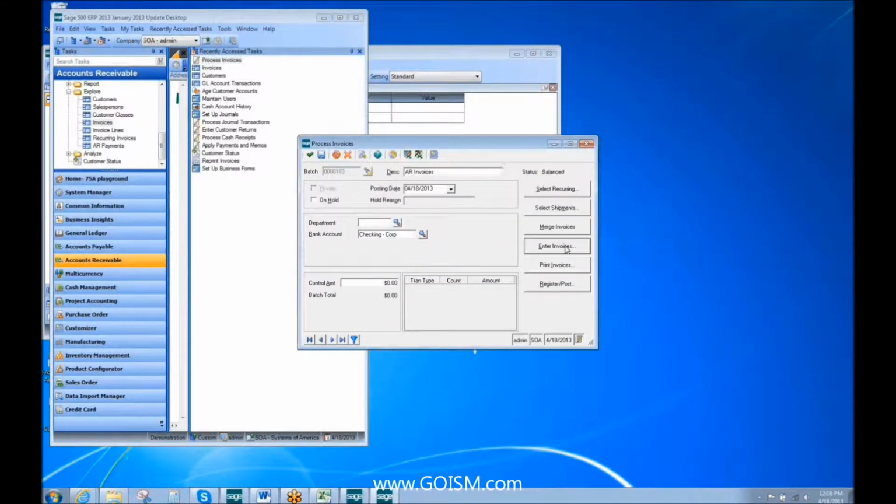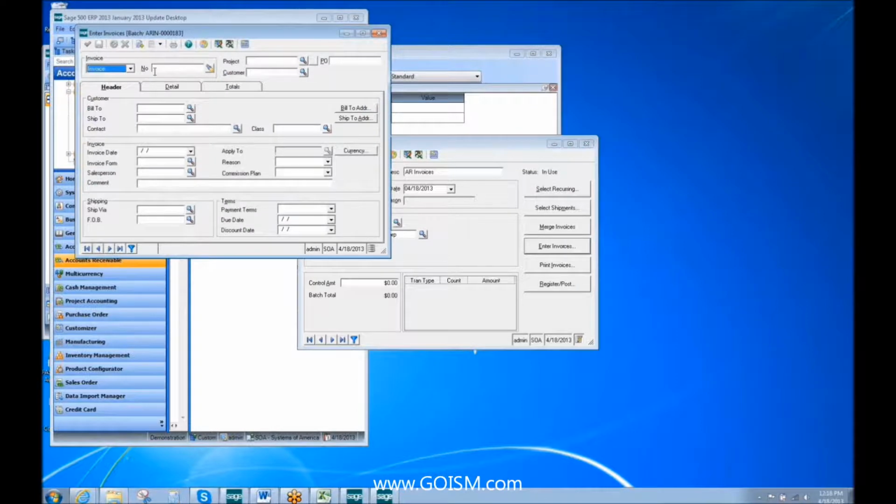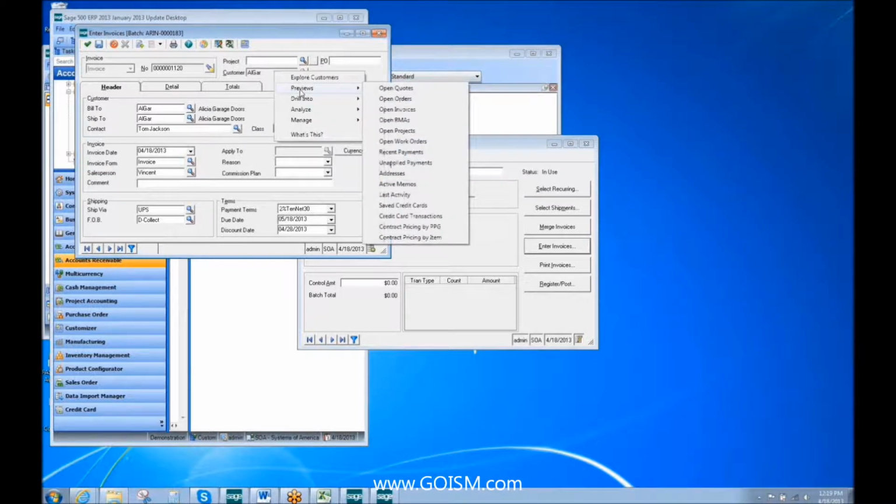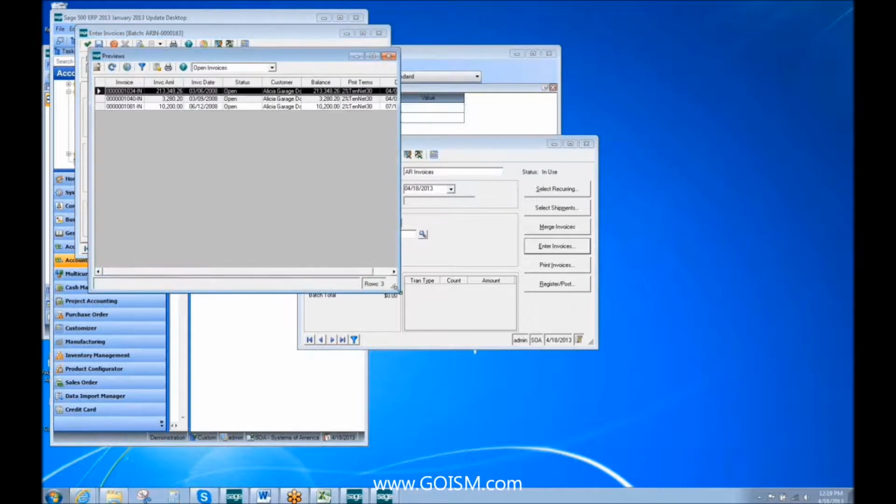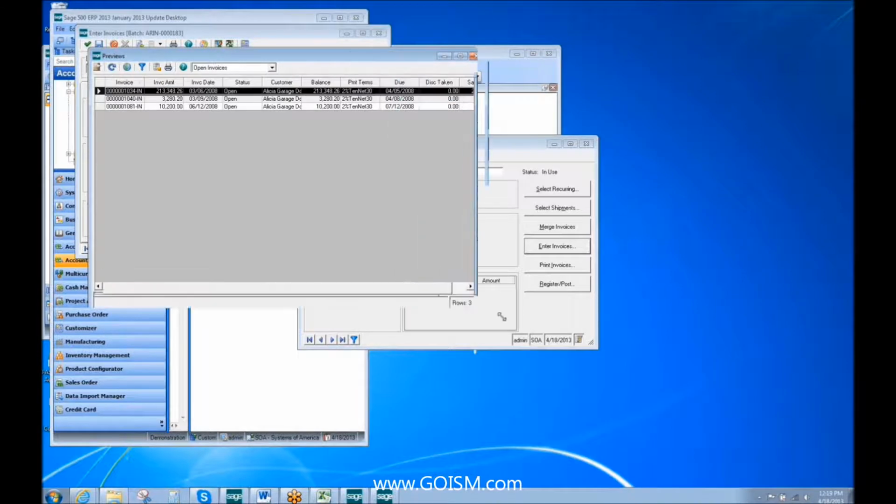Let me go back in. One other thing I wanted to show you with this. When you go to these previews, the layout in here is also going to be your default layout.